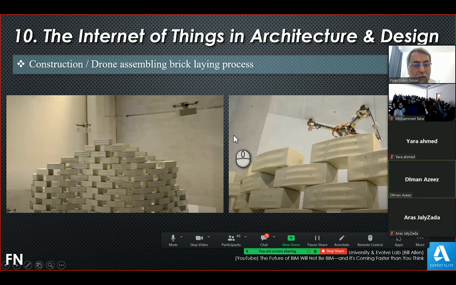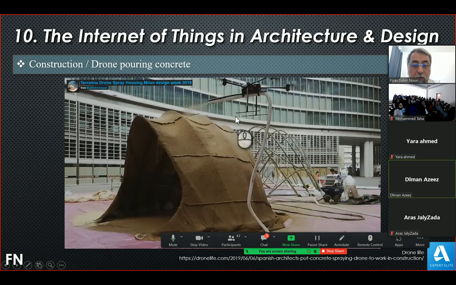Another example, similar to the previous one but this time not a robot: drones. There is more than one drone that can work with the others to construct the building, and they are not going to clash with each other because each knows the location, the time, and the function it performs. Hundreds and thousands of them now operate to create artistic work, and they can also be applied to build a building or spray concrete in a similar constructional system.